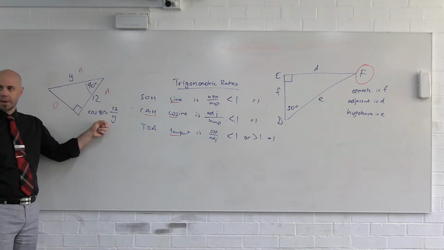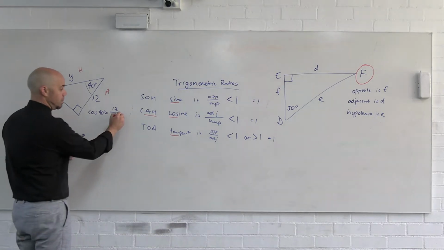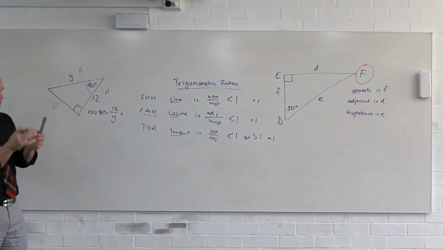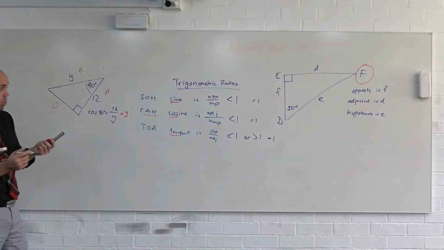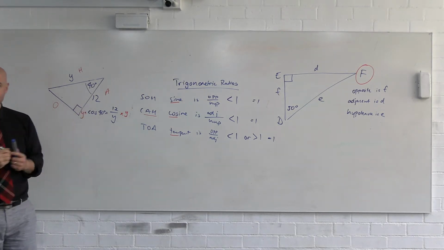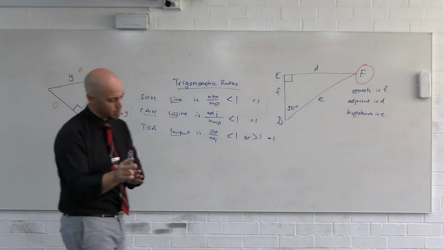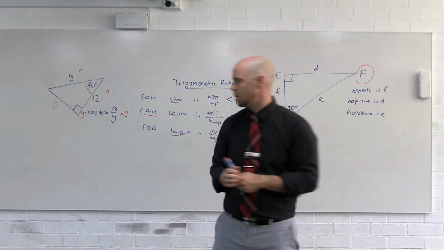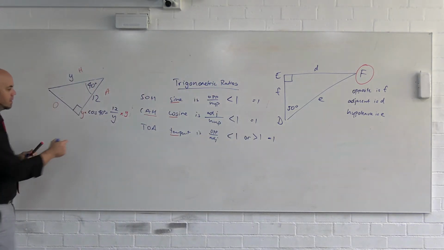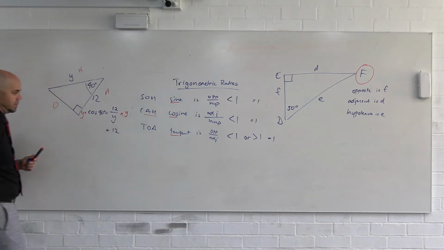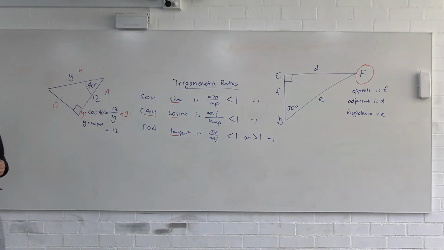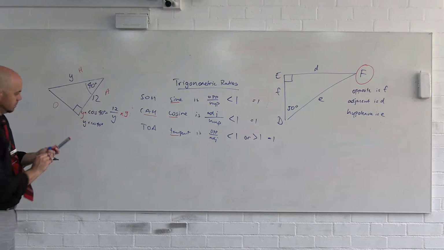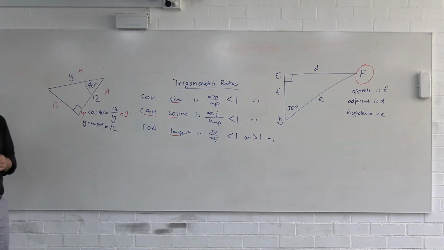And so to get rid of something from the denominator, what do we do? We multiply. Okay, that's what we do. We want to say, look, I don't want this thing there down the bottom line anymore. Let's get rid of it. So we multiply. So in this case, it's going to be multiplied by y, because that's what's there. So we're going to do that on both sides of the equation. Just like we always do with equations, we do something to one side, we do it to the other, to keep it equal. And so that means now, those two y's cancel out, so all I've got left now is 12. Over here though, I've got y times cos 40 degrees.